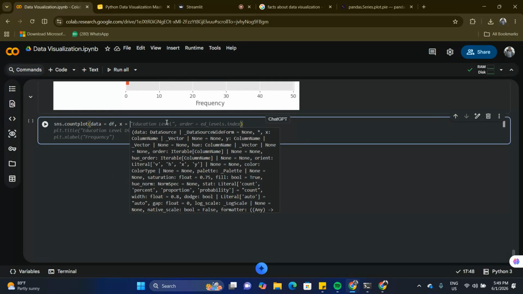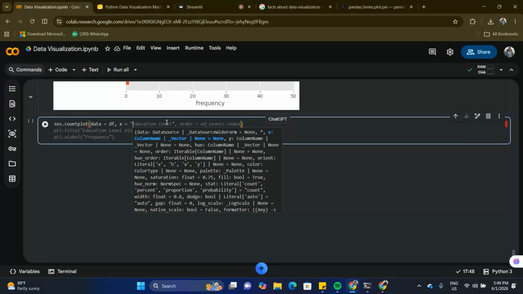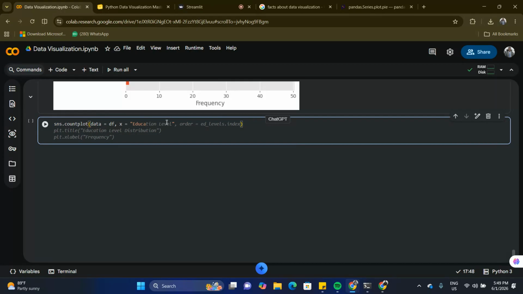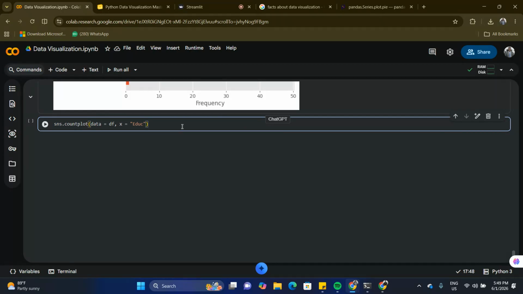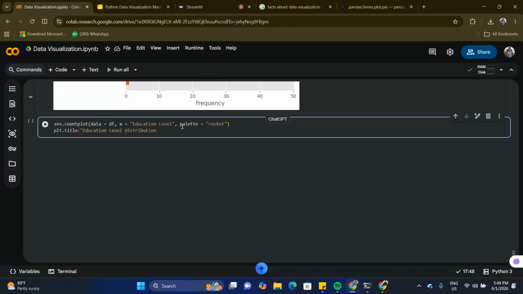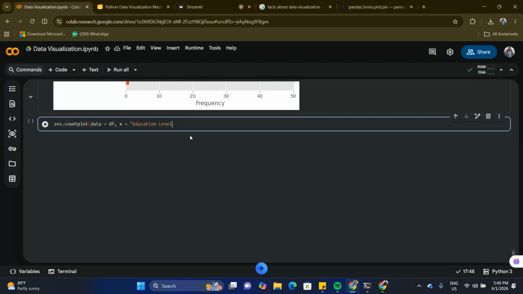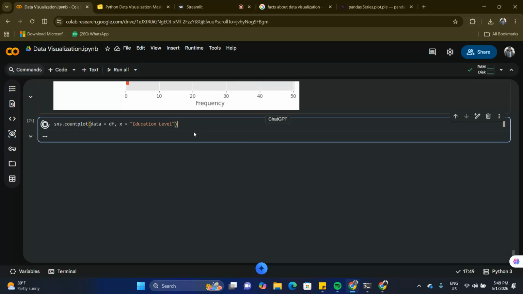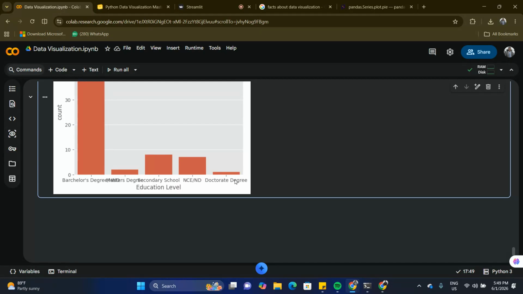Then you just pass in your x, because your x is going to be your educational level. So I'm going to take out this guy and just do this, because educational level, and let's see what it does. Now you can see what it did, right?